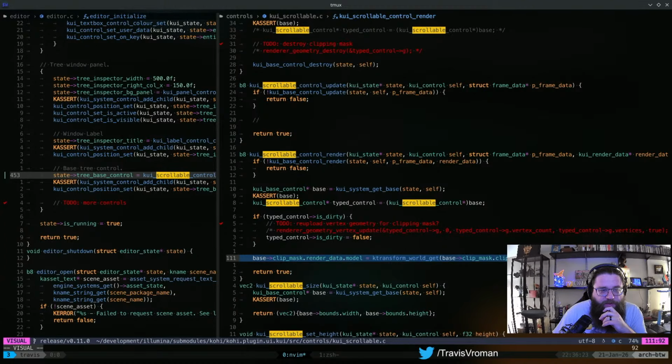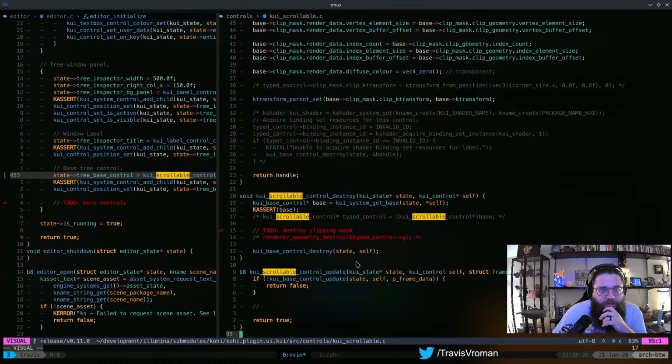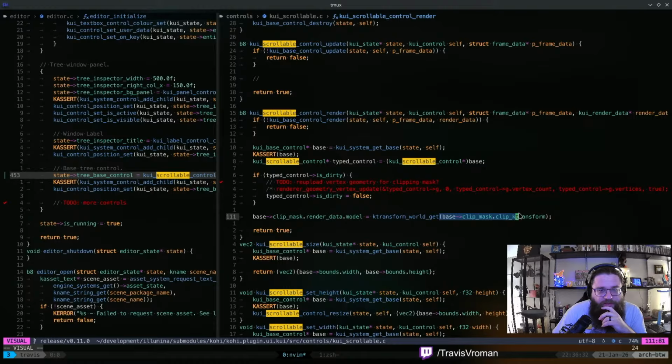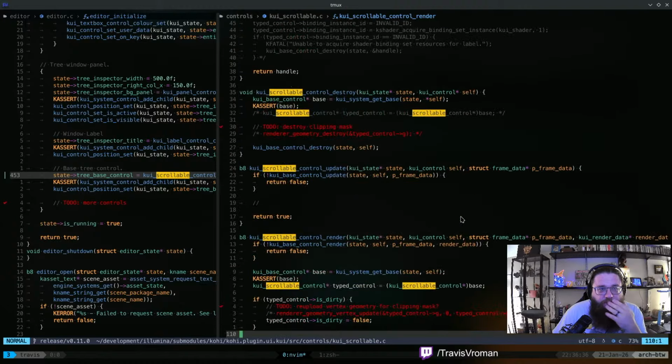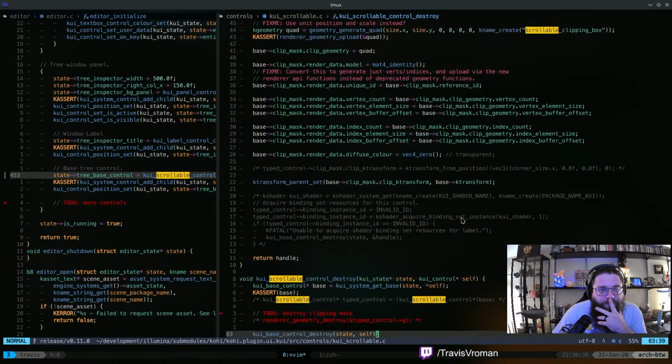Base, clip mask, render data, model. Okay, yeah, so we replaced that with the clip K transform. Oh, did we actually set that up? Did we actually set that up? Clip K transform.